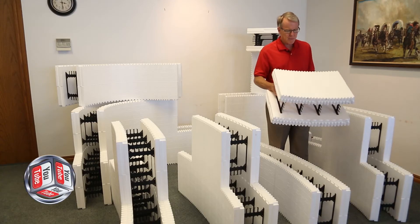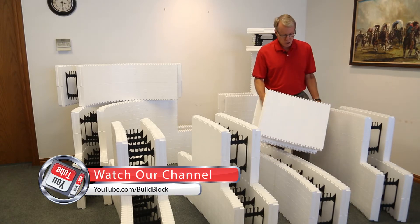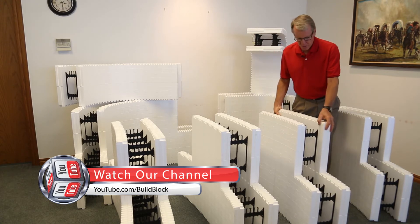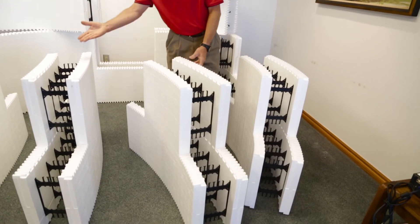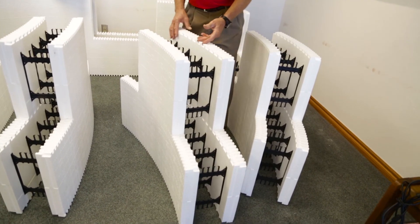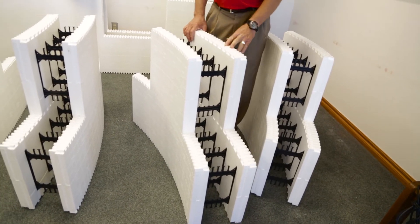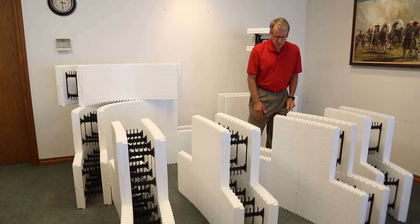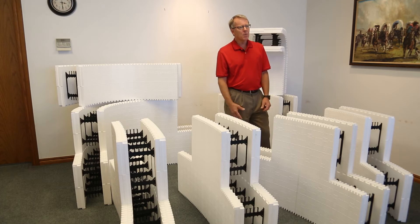We had to do that because in order to achieve a full nine degrees, the block would be huge. So these will interact and stack very securely. As you can see, we have three blocks stacked here in each of these little cells, and it does eliminate the vertical seam — except when you intersect a straight block, where you will still have a straight seam that will need to be reinforced.